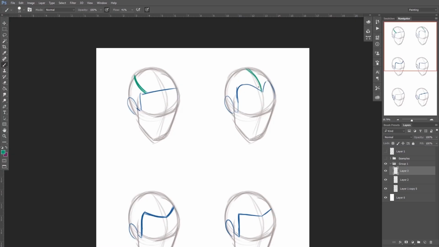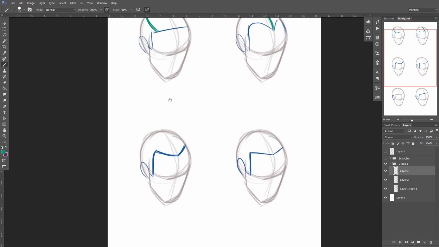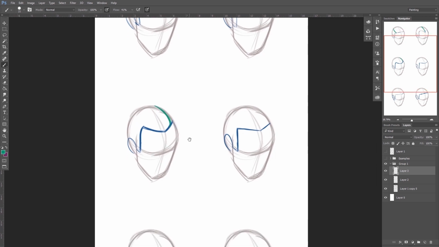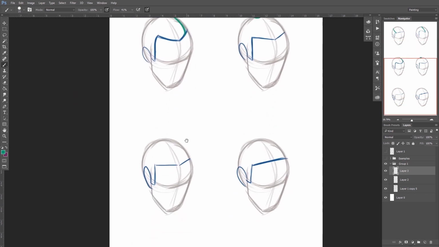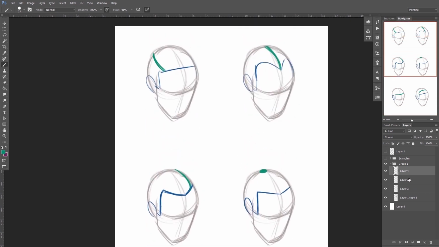Now, I already did a video on hair once, and well, this is what I said about the technique that I usually use for drawing hair. Today we're doing 6 different heads because I wanted to focus on 6 different origin points. One is on the side of the head, the other one is in the middle of the head, then there's the other side, then there's going to be just the top of the head and let the gravity dictate the hairstyle. Then there's going to be one where the origin point is actually the hairline if you're wearing something like a ponytail. And this last one is a hairline that is going to be in the middle of the head if you're using something like a fringe.